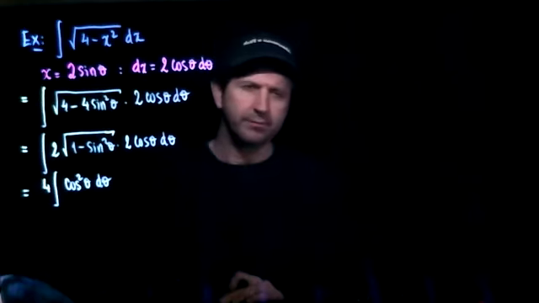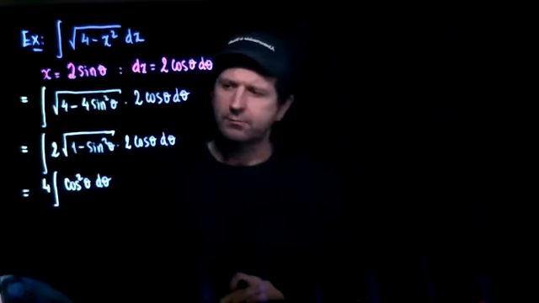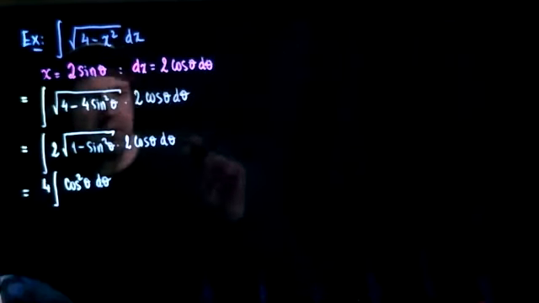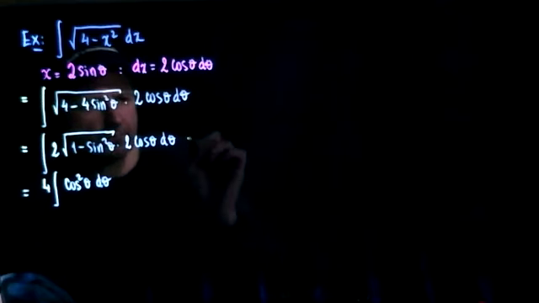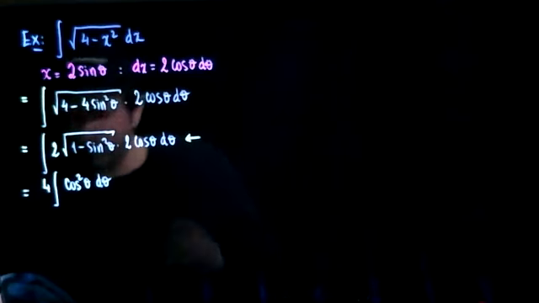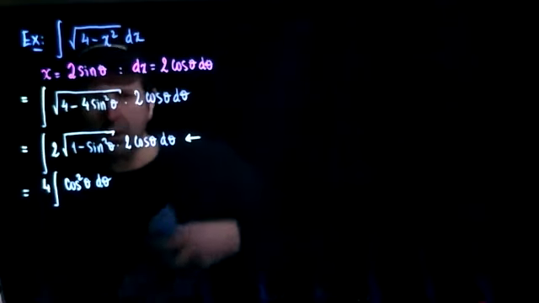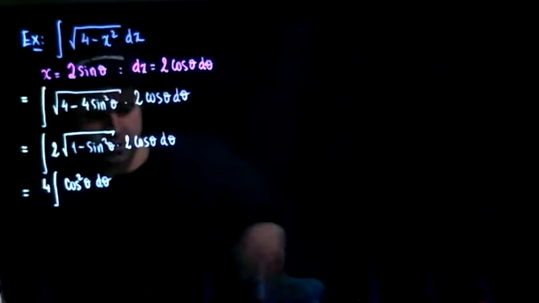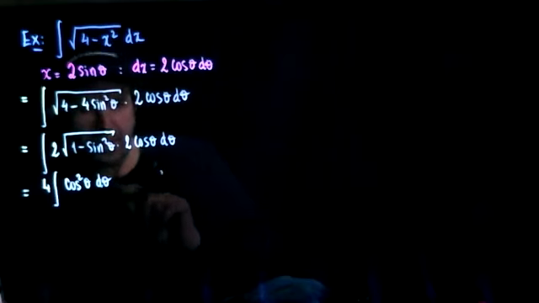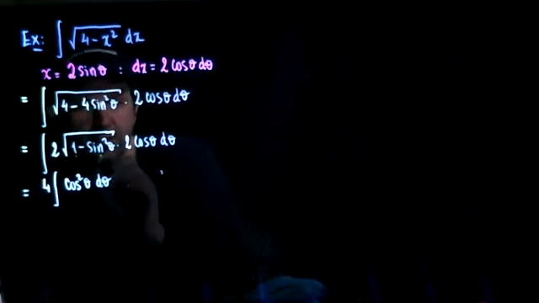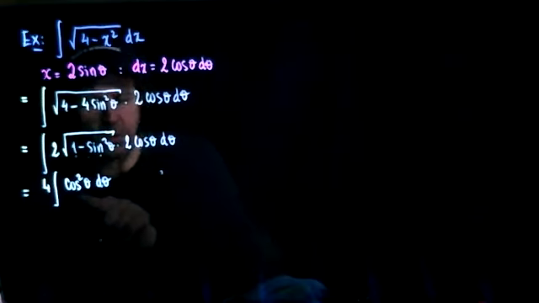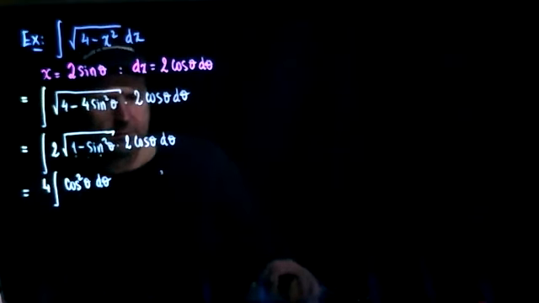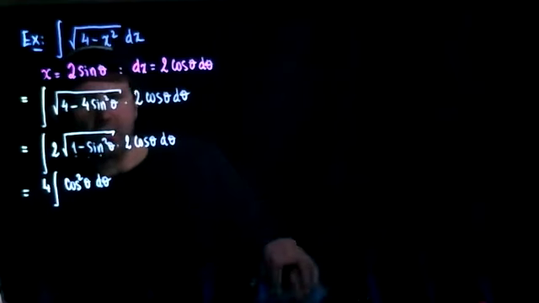Any questions until here? Could you repeat what you said a few seconds ago, sir? Is this step okay? No, it's what you were explaining there that I didn't catch. Okay, so what I was explaining here is how I got from this step to this step, the last one. 1 minus sine squared is cos squared. The square root of cos squared is cos. And then cos times cos is cos squared. Okay, I see. Thank you. Just doing the algebra.